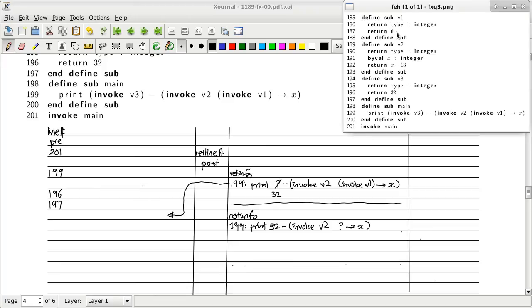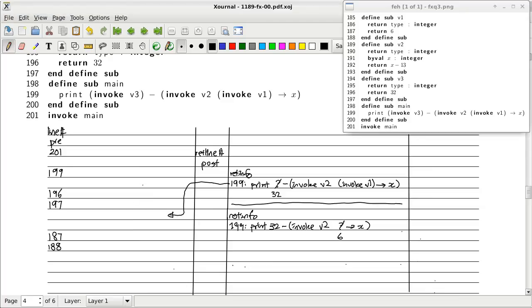v1 is returning a value of 6 on line 187. So we get to line 187, and we are just going to replace the question mark with the value that we are returning, which is 6 in this case. And that's it. Line 187 only has this much to do. And then we move on to line 188, where we return.